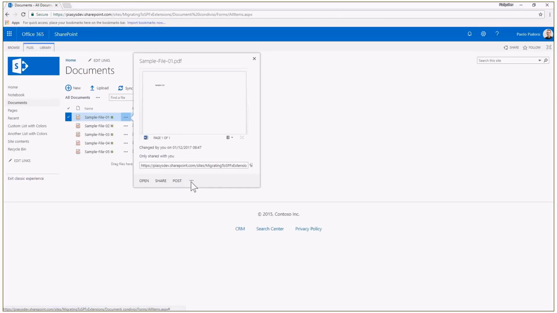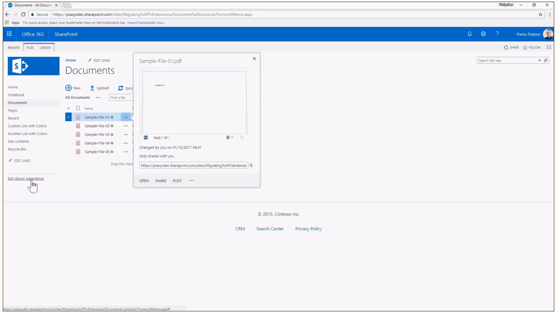So now this solution is an ECB customization, which, as long as it does not use any JavaScript code, can be migrated, or better, can still be used in the modern lists and libraries. But if this ECB menu had any custom JavaScript code inside of it, of course, because of the JavaScript embedding, it wouldn't be available in the modern experience, in the modern UI of lists and libraries. So what is the replacement for this solution from a SharePoint Framework perspective?